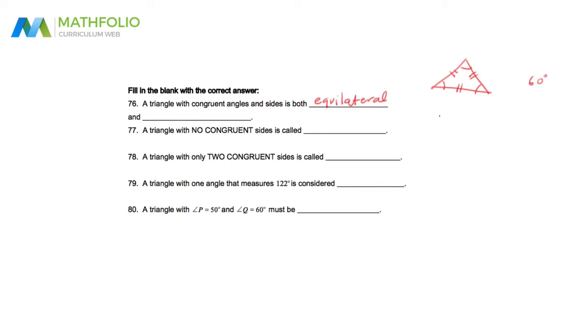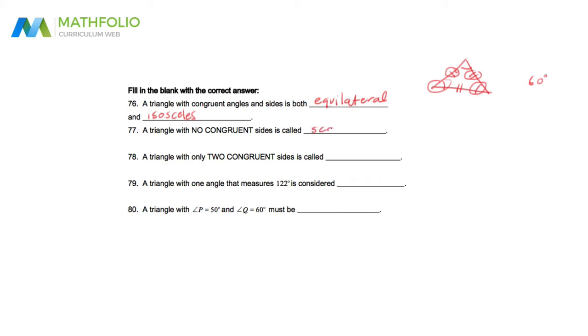And then the next thing that comes to mind is that, well, if it's got three equal sides, three congruent sides and three congruent angles, then it also has two congruent sides and two congruent angles, which sounds a little weird to say, but it makes it also isosceles. I-S-O-S-C-E-L-E-S.